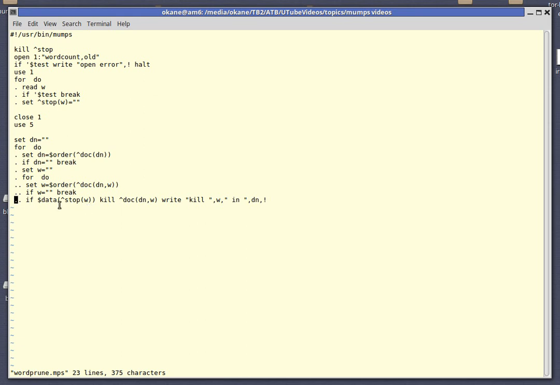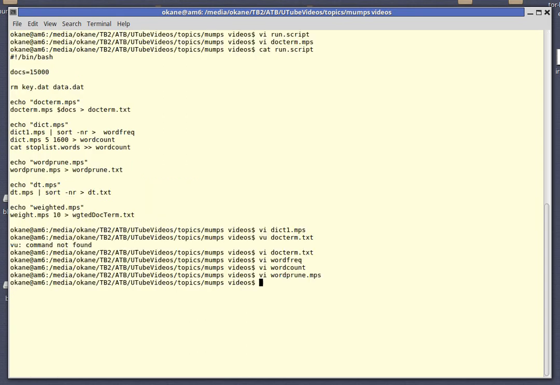So if W exists in the stop list, that data will come back non-zero, and we delete it from the document term matrix. All right, the next one here is DT. I don't believe there were any changes to dt.mumps.